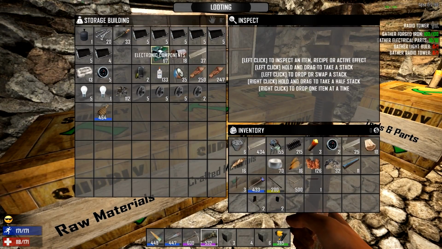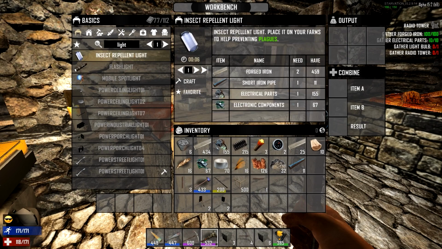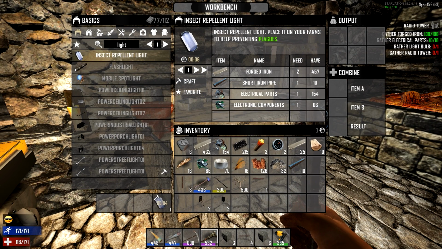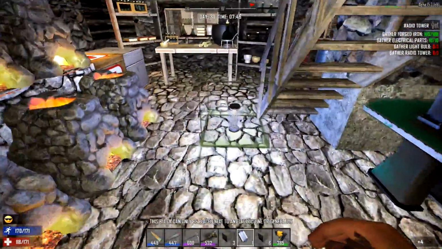Okay, so let's try and make this bug light, because this is a good way to actually test it. So bug repellent light. So that'll take 6 seconds, and we can use this pretty much as a way just to test where the power is actually getting to this point, and then we can see where things are going wrong. So let's go ahead and put it.